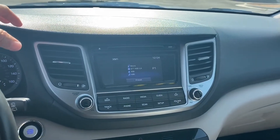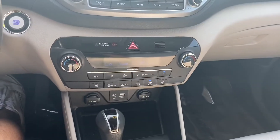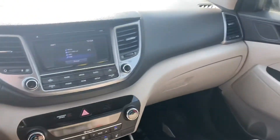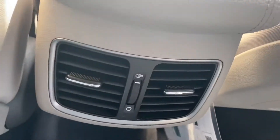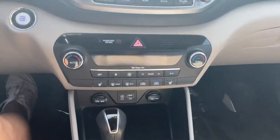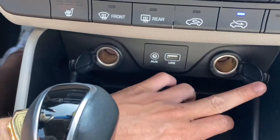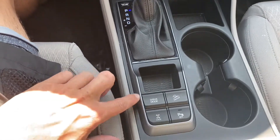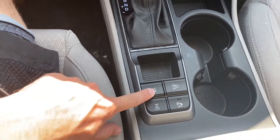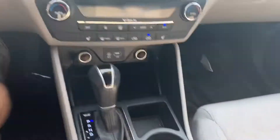Up on our screen we get our media with Bluetooth capability. Down below with our AC controls, it comes with dual zone AC for the passenger seat and driver's seat, as well as vents in the back for the rear seats. Down below that we get two 12-volt slots as well as our aux port and USB. Just behind the gear shifter is where our drive mode will be — we get a sport mode with this SUV as well as all-wheel drive.